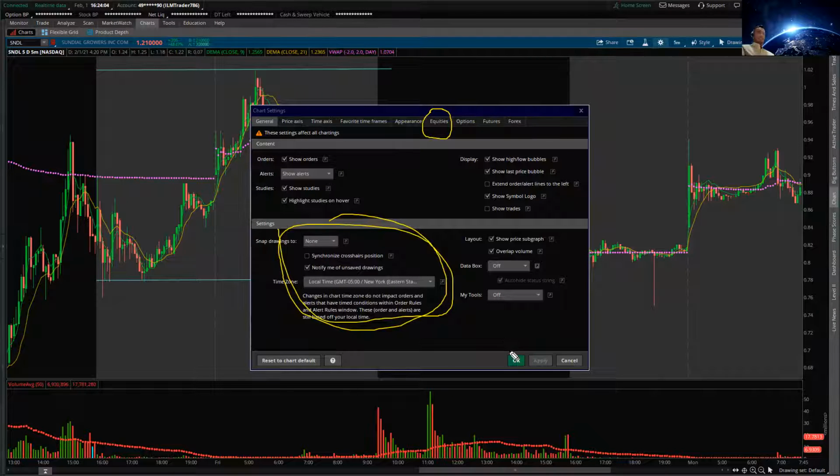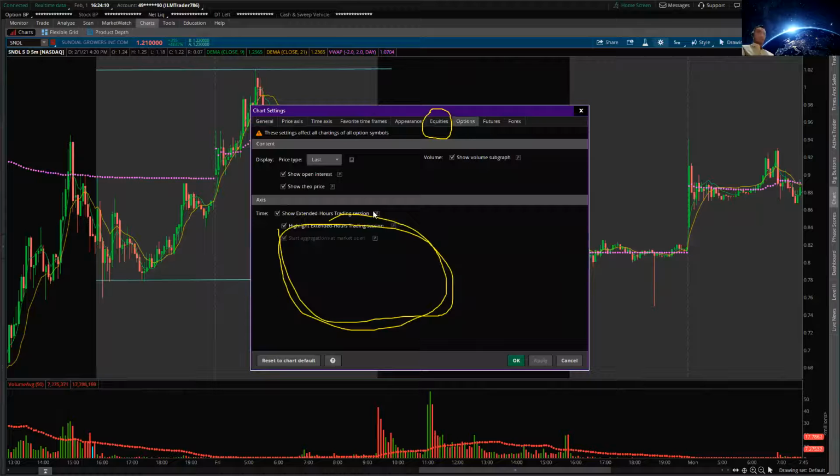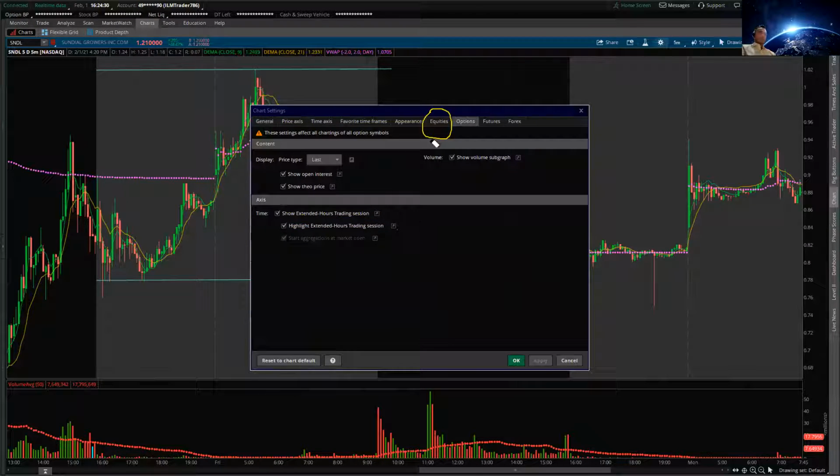Next thing we need to do is move on to the options tab. Then we could go to the options tab. Similarly, it's showing you your option tabs or what you want to see. Your pricing, show open interest, your TO price. Sorry, hold on, give me one second. Let me move this from here so you guys could see. Why isn't it letting me? Okay. So on the options tab, you could leave it as is. It's a default setting.